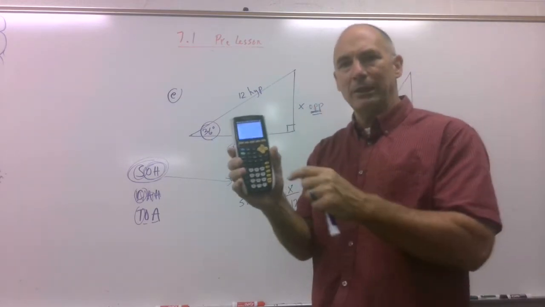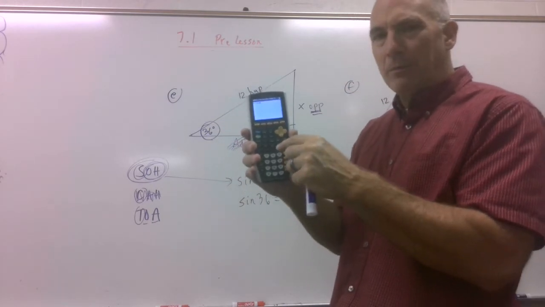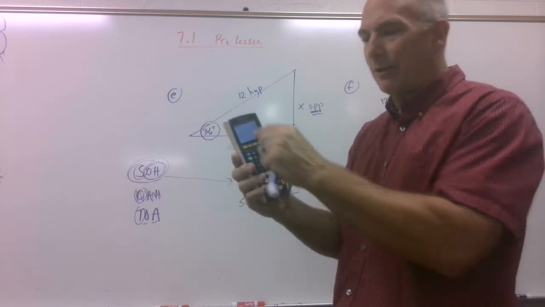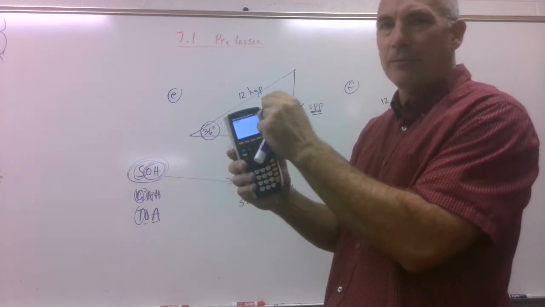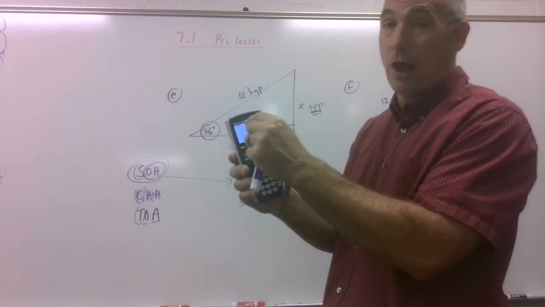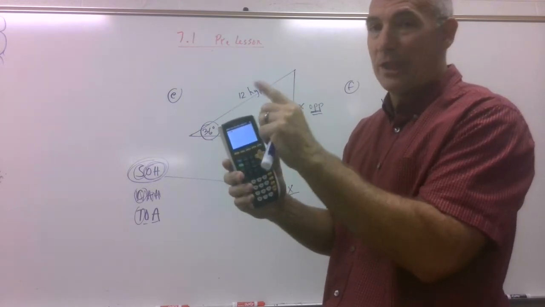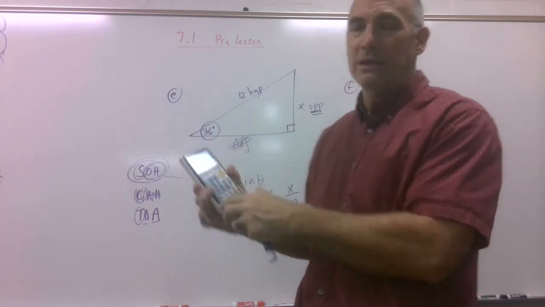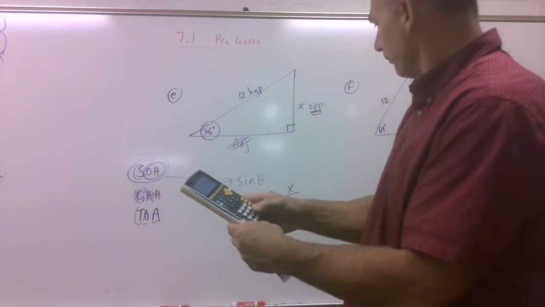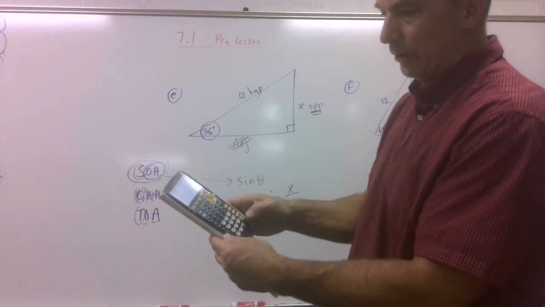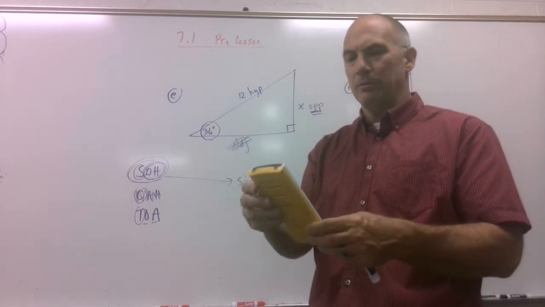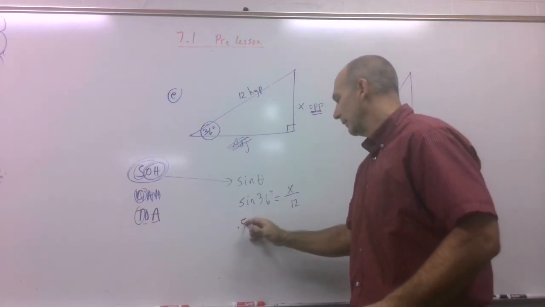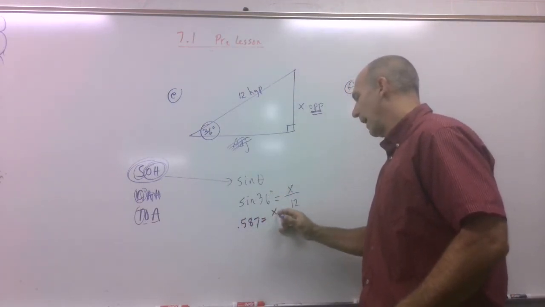You guys with other calculators, they don't have a mode button for you. Look for the DRG button. Hit that, and right across the top of your screen, you'll see it rotate from DRG, which is degrees, that's what you want, to RAD, radians, don't want that, to GRAD, which is gradians, you don't want that. We're talking about degrees. And so you take sine of 36 degrees and hit enter. And that spits out a number. The number is 0.587.